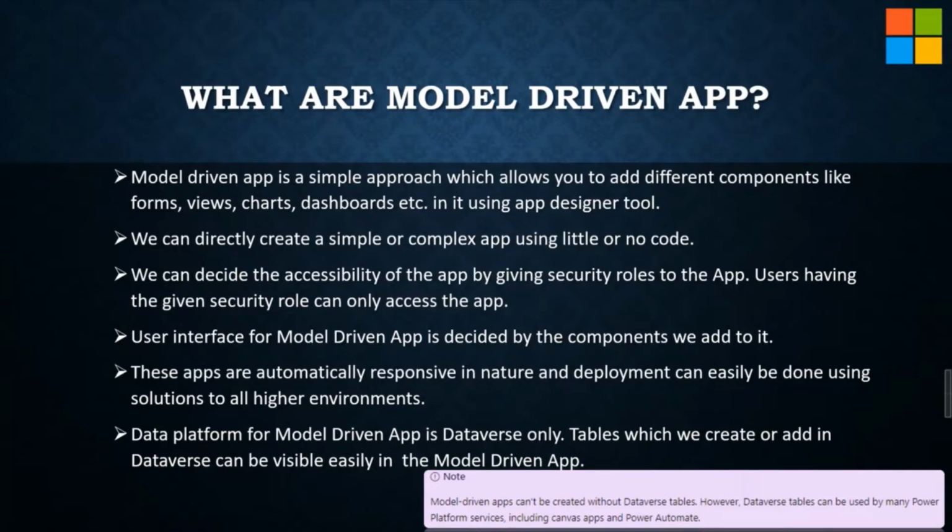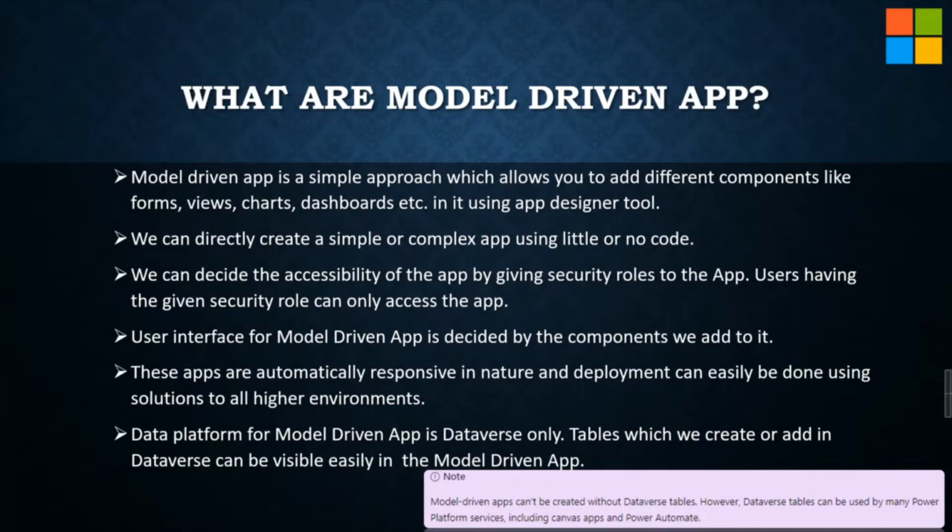And in Dynamics, we call the database Dataverse, where we create entities, records and everything. So the base should be Dataverse. Like I said, I won't be taking much time for the theory part. So this is all you need to know about model driven app before we start things practically.